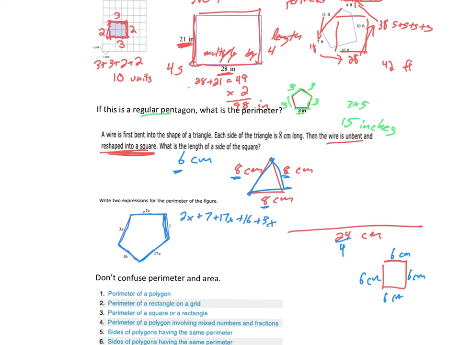Okay, now I'm going to add like terms. I can add 2x, 17x, and 3x. That adds up to 22x. I can't get rid of that x. Now I'm going to add up the 7 and the 16, which is 23. Okay, this is simplified right here. 22x plus 23 is my answer. If I figured out what x was, if x was 3, then I could figure out an answer and plug 3 in for x, but I can't do that yet. This is as simple as I can get.